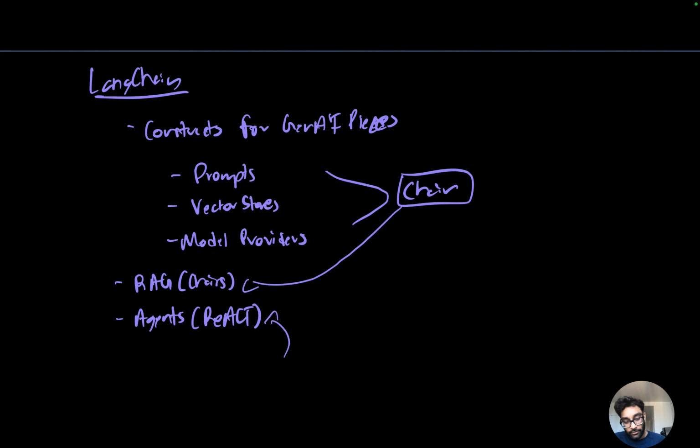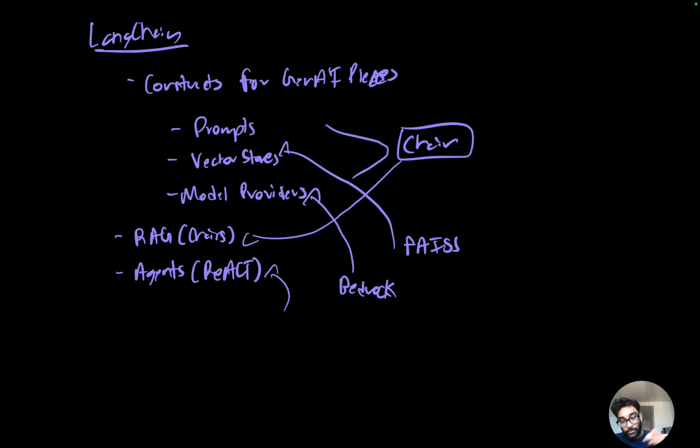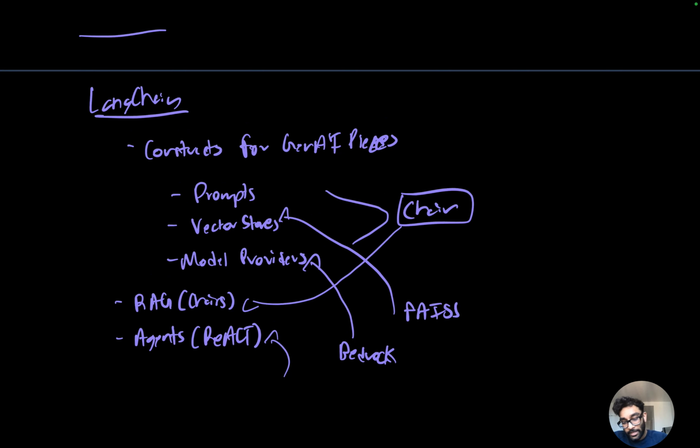Another good part about it is there's built-in support for many different model providers and many different vector stores. So we'll see there's a managed FAISS object. We'll see there's a managed Bedrock object. There are really many different providers and vector stores where it's agnostic and provides the interfaces for each of these, so you can simply import them without having to define your own custom logic there. So there's widespread OSS support. So at a high level, before we get hands-on, just think of LangChain as the orchestration framework that really gives you a unified way of working with many of these different services and features. And if this doesn't make sense yet, don't worry.